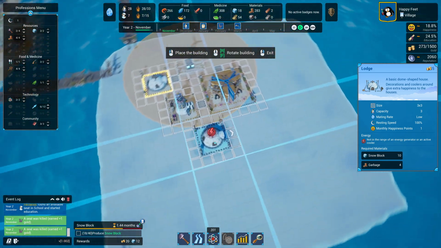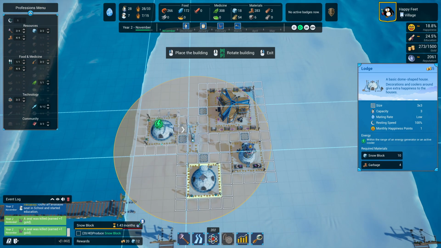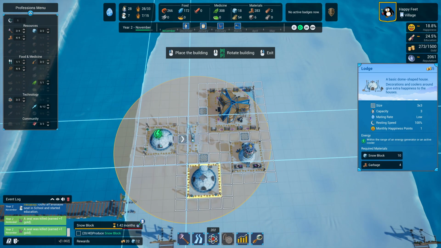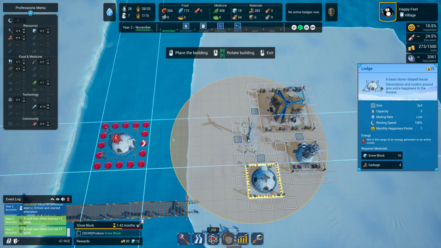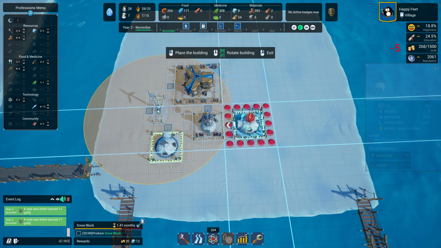I want to have it in range of this cooler that I'm going to put right there. This is probably close enough. I could put it right behind this, but then I can't use the shoreline here. I want to make sure I can always use the shorelines. I'm going to put one right here.